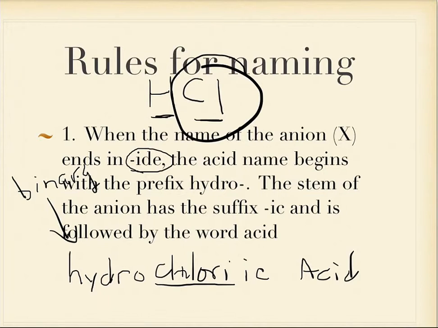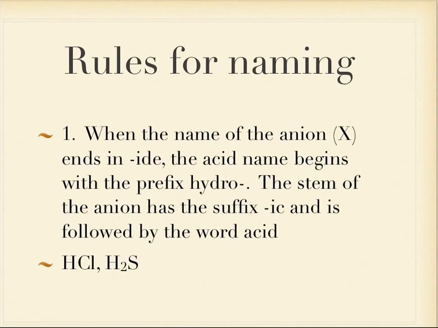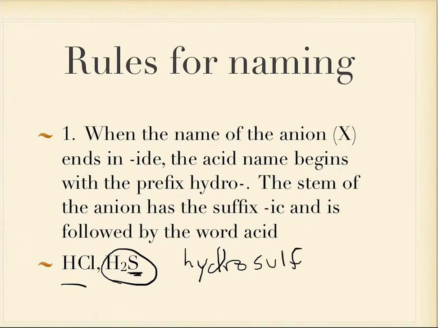So I don't need 2 I's in there. Acid. Okay. So there we just did that one. If we have H2S, once again it's binary. Anytime it's binary, you're going to have hydro. So it is hydro. And then look at this part. It's sulfur, so we got to get that in there. Sulfuric acid. So it's hydro something ic. So binaries start with hydro, have ic in them, and so on.